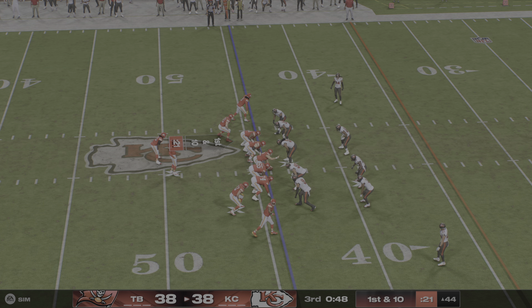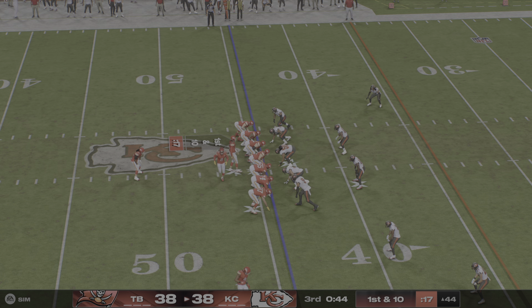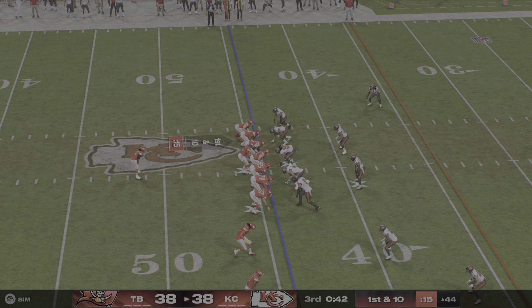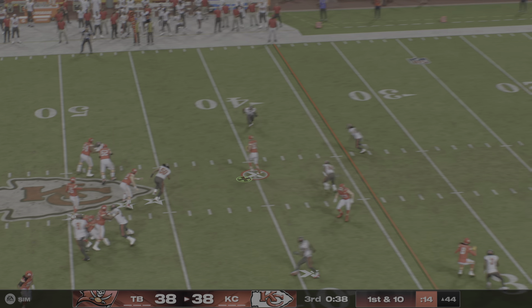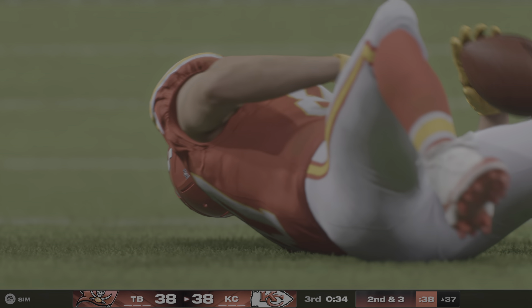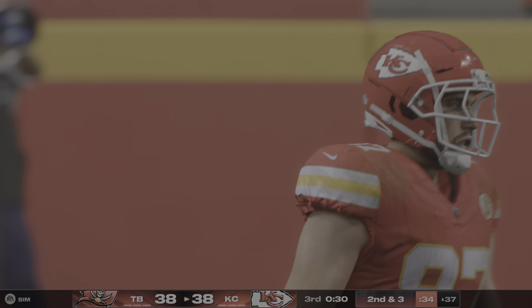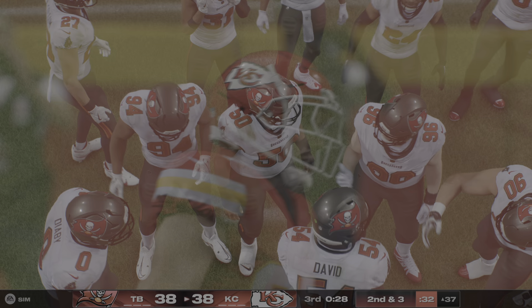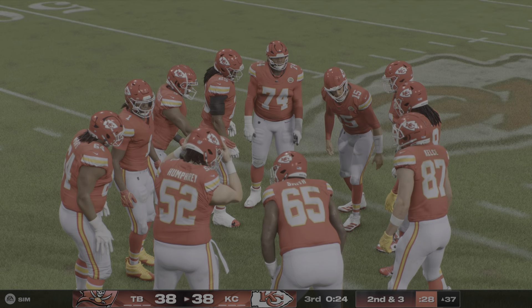Defender thinking you're going downfield and you stick that foot in the ground. Work back to the quarterback, friendly to the ball, and really nice job picking up the first down. Right back to the air for Mahomes. Short pass taken in by Kelce. And that keeps him ahead of schedule. That's a first down completion of seven yards.